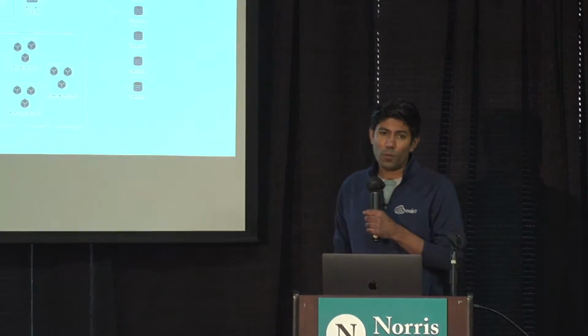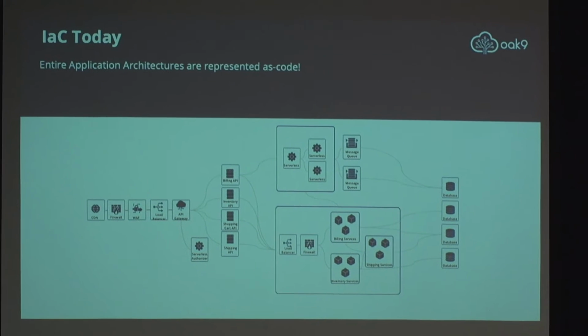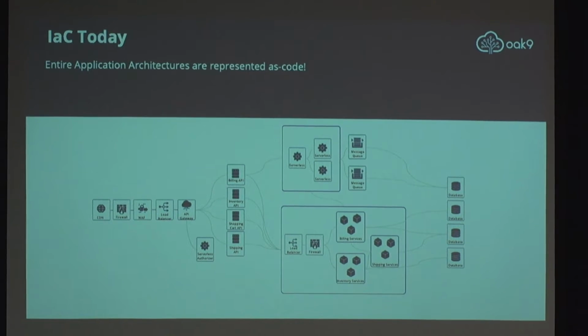So what has happened over the last 5 years is that entire application architectures are now codified in languages like Terraform. If you look at an example Terraform, and I asked the question around lines of code because an application architecture like this may range anywhere from 10 to 30,000 lines of code. I work with customers that have applications in the cloud that are so complex, there's 70,000 lines of code. They have like 5,000 different components.